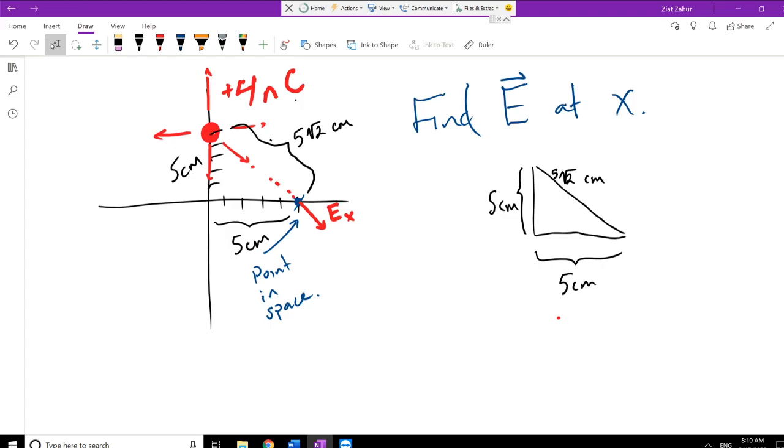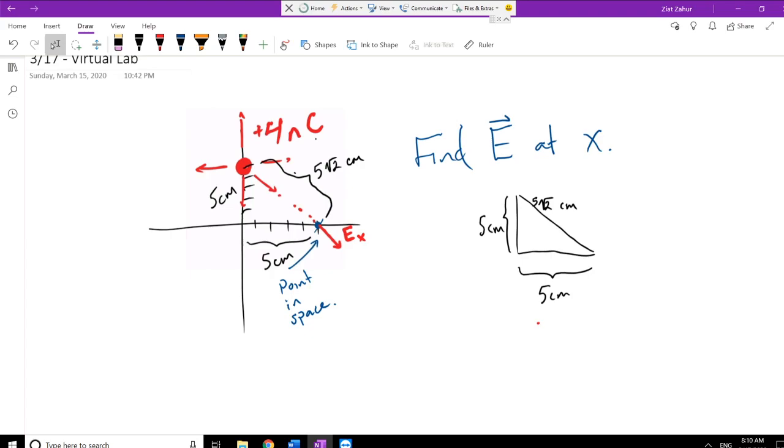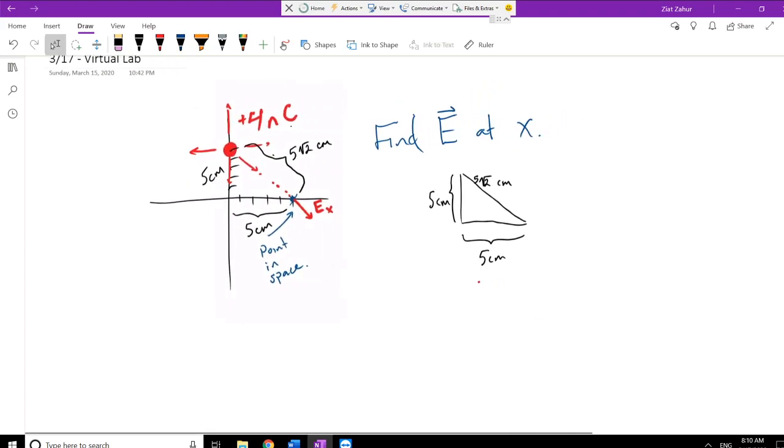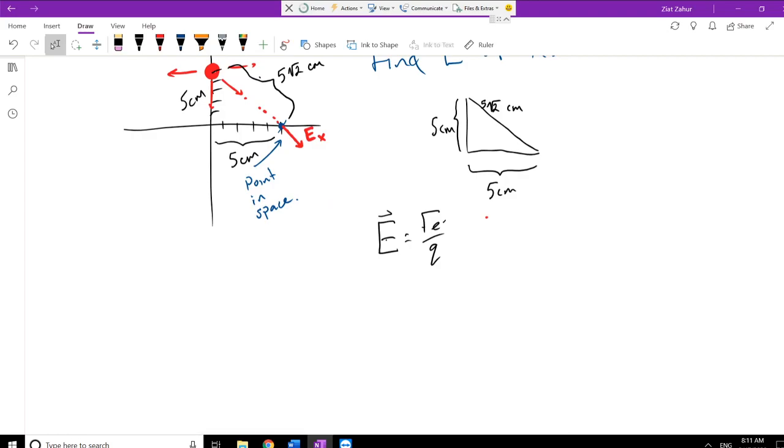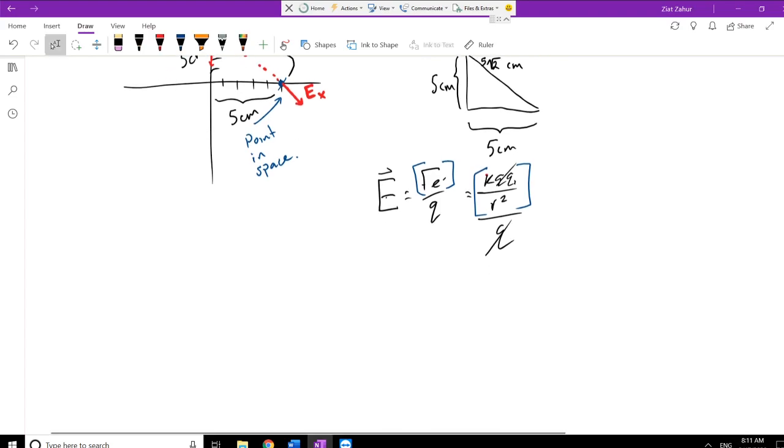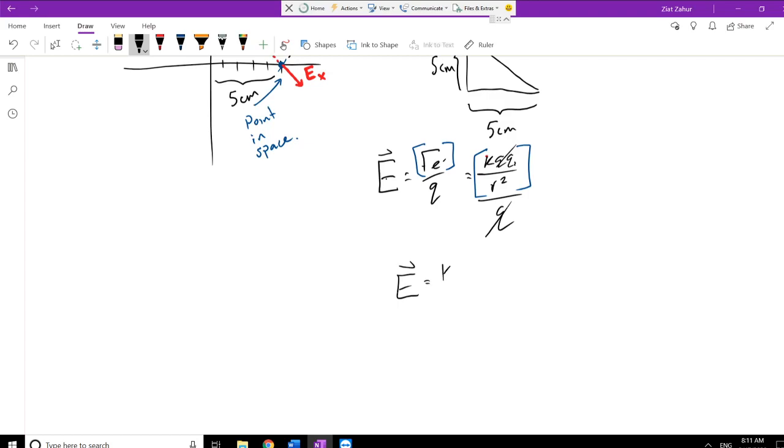Alright, so we know that the distance here is 5 root 2, and our goal is to find the electric field at this point. So we'll use the general formula for electric field. Remember, yesterday we used E is equal to force divided by Q. That only is good if we know what the force is, but we don't. The general formula is based on the general formula for force. You know that the force is KQQ over R squared, and now we are dividing that by Q. So this is the force equation. And then dividing it by Q gets rid of one of the Q's. And so the general formula for E is just K single Q divided by the distance squared, R squared. You can use D squared if you want. Doesn't really matter if you use D or R.